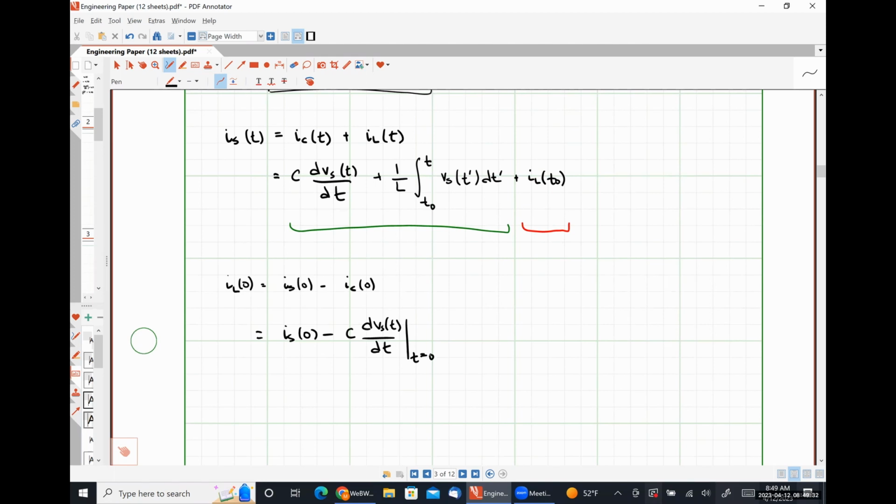Now we have all of the parts, and it's simply plugging things in and then combining like terms and all that kind of good stuff. So once again, I really like these two problems because it makes you think about all of the different current and voltage relationships for capacitors and inductors and the relationships between them.